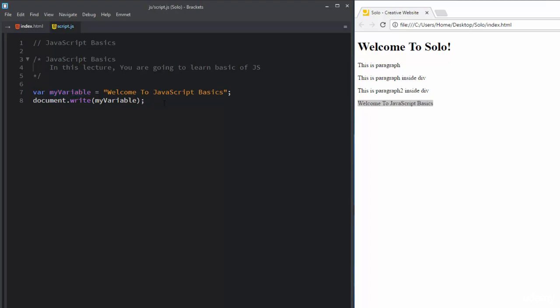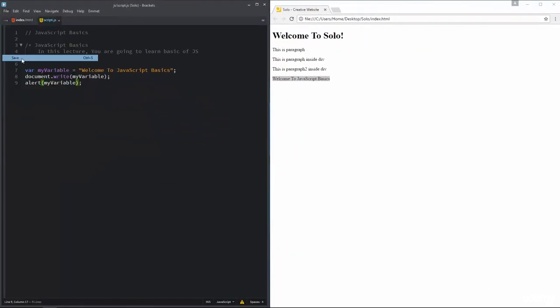You can also use JavaScript alert method to display the value inside dialog box. Let me show you. I'm going to use the JavaScript alert method, and inside these parentheses I'm going to write the variable name, which is my variable. I'm going to refresh this web page, and you can see that this dialog box appears and it has the value of this variable, my variable. Okay, so this is how you declare a variable inside JavaScript program. I'm going to comment these two statements. I'll use single line comment like this way.